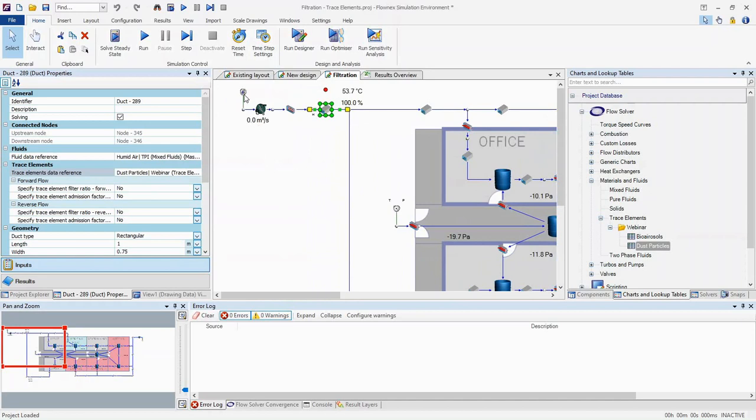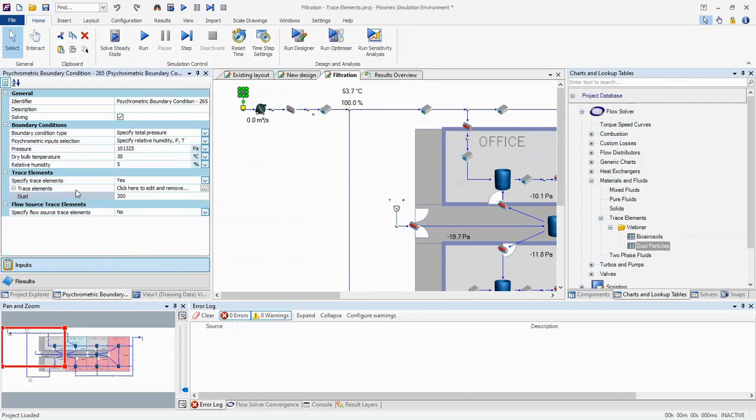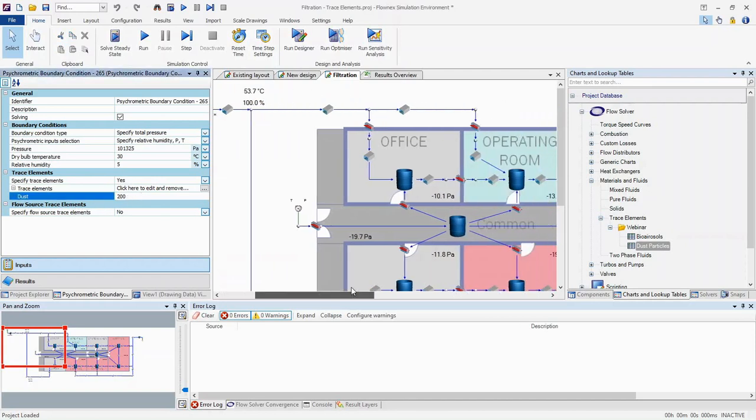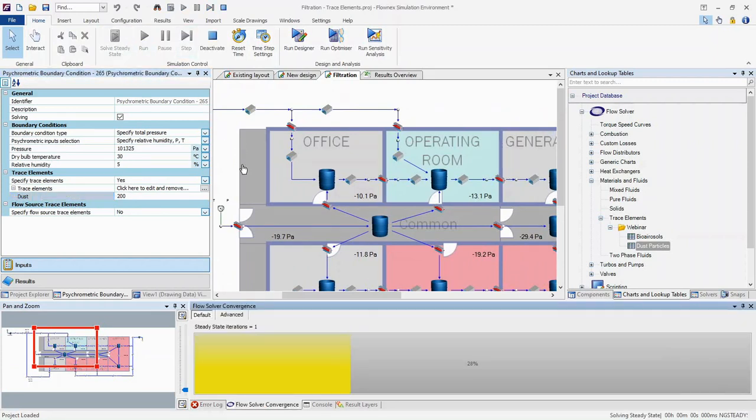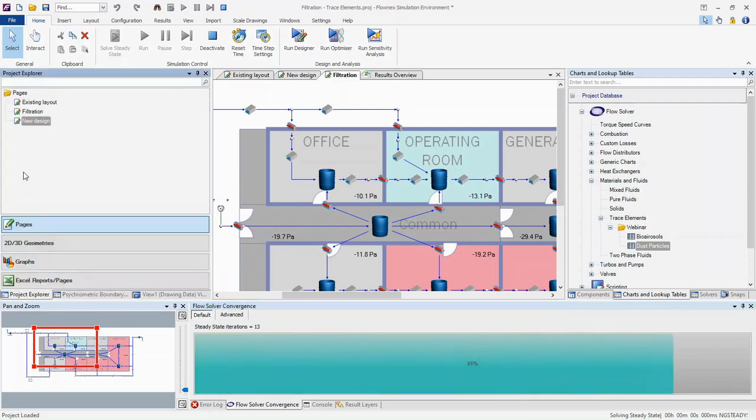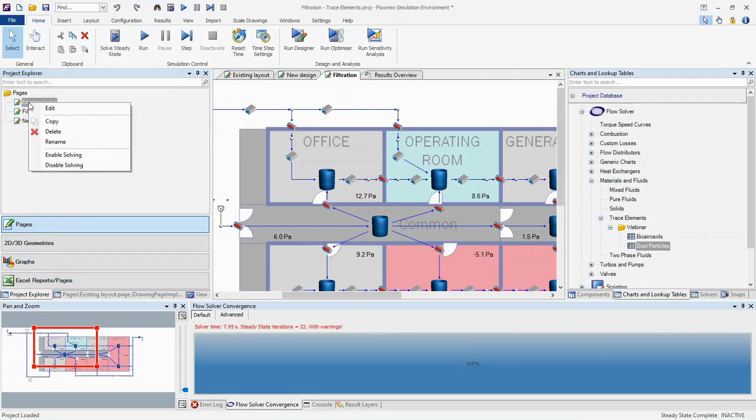Furthermore, we want to specify the amount of dust particles coming into our network, and we can just say specify trace elements. In this case, it's already selected as yes, and the amount of dust particles that's entering the network is set at 200. We can now solve the network. Also in our file explorer, we want to disable the other network so that solving will be a little bit quicker.